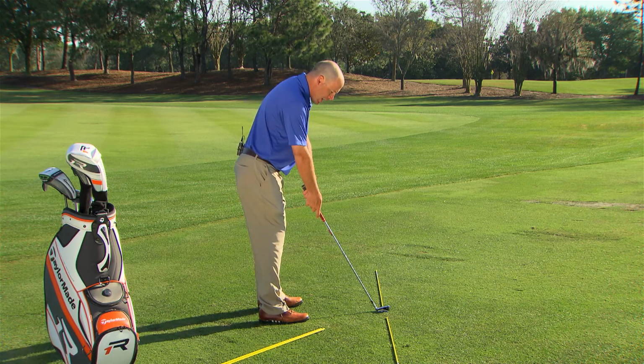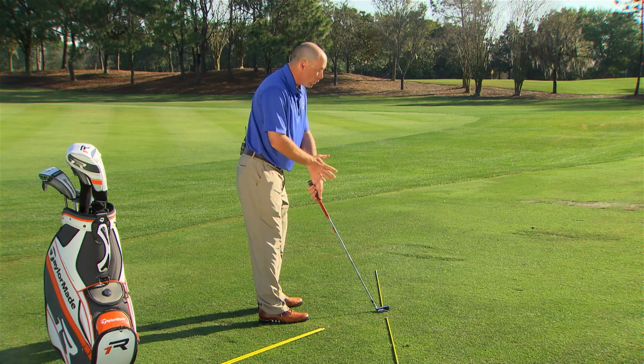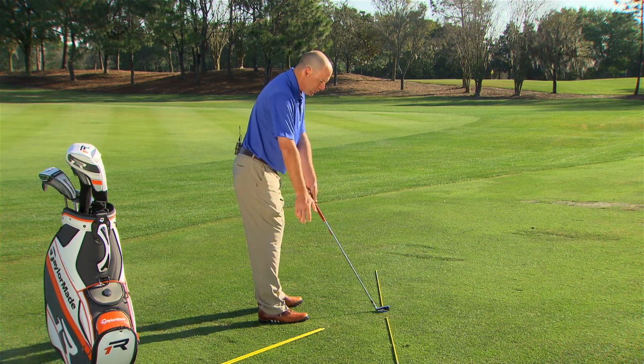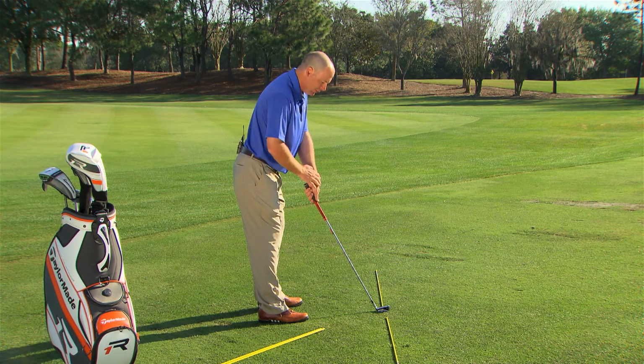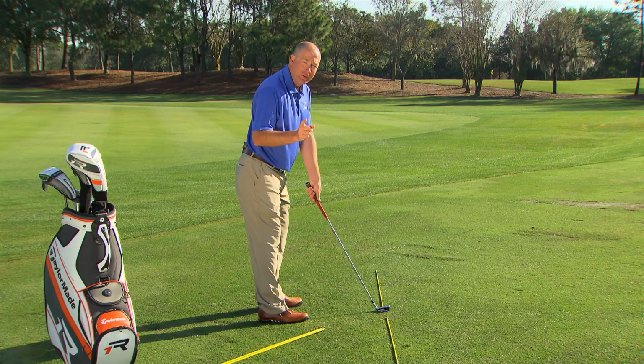So then just drop your right hand back down. Now we adjust everything else towards where our hands are. We only use as much knee flex, hip bend, and arm hang as we need to accommodate that level wrist. Build your setup around that, and you're good for consistent golf.